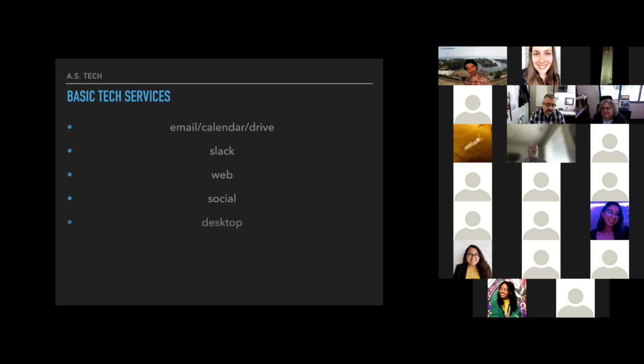Desktop and desktop support. So we have computers. We're actually just about to buy a bunch of new ones in the spaces. So if you have an office space, CAB, CIRC, things like that, we have computers, those nice big iMacs, in those spaces. And we have a desktop support staff member and a support site to help if you have issues with using any of the software or the hardware as part of that.